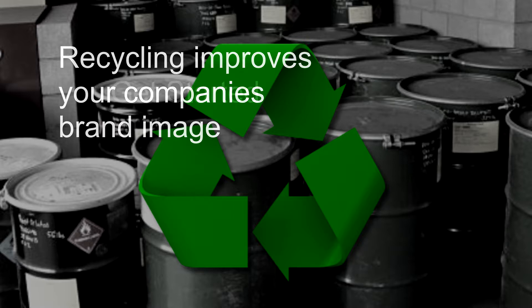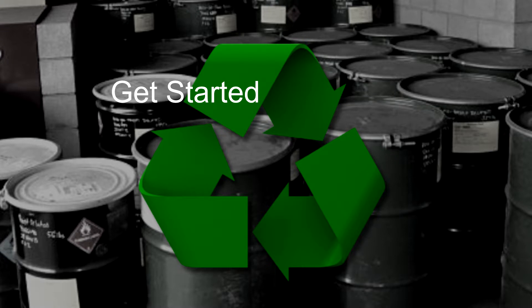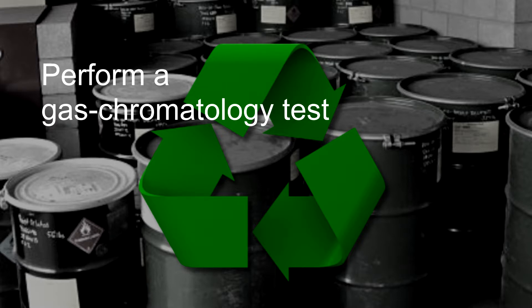So how do we get started? It's easy. Actually, you can be recycling your used-up industrial solvents in about 30 days from today. A technician will take a sample of your spent solvent and perform a gas chromatography test to determine what chemicals are in it, its moisture content, what unwanted solids are floating around in the stuff, and other waste characteristics. If your waste is found to be okay for recycling, a pilot distillation will be done to determine the likely strength and yield of the recycled product. If you like what you see, a 40-drum trial run will typically be conducted — we're talking about the usual 55-gallon drum.